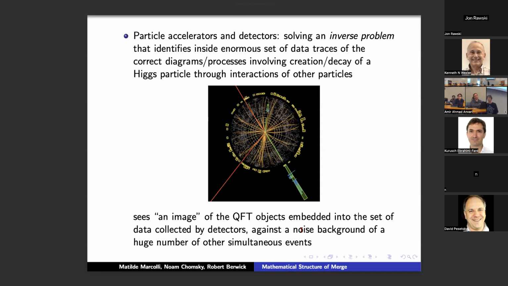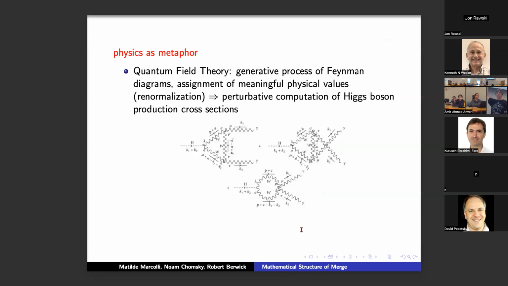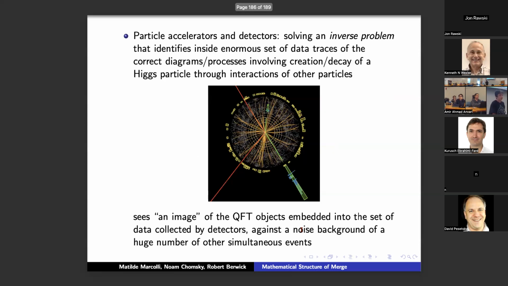And on the other hand, you have an enormous particle accelerator that produces an enormous set of data coming from particle events produced in collisions of particles. You have petabytes of data inside which there's an enormous probabilistic noise. And out of this, through data analysis, you try to identify a signal. And now, what you want to do with that is solve an enormously computationally complex inverse problem, to tell me if that signal is this Feynman diagram or that Feynman diagram. And this is exactly what is happening here.